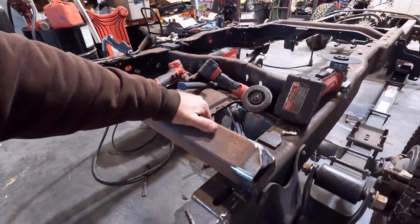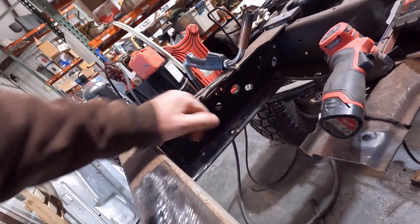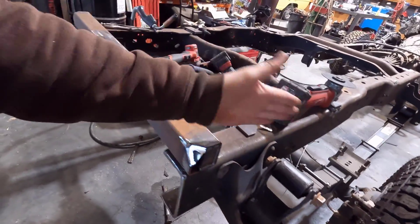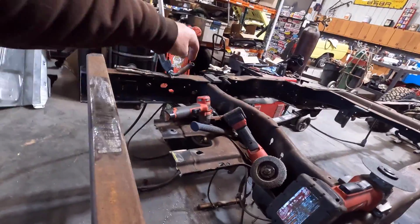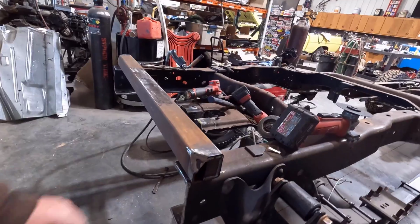So I have this piece here. I'm going to weld it in here in place. You can see my marks there where I got to grind the paint off. I'm going to weld that in here and just weld it up here to give it some strength back and to reinforce the shackles here, because a lot of the twisting motion on the frame is going to be right here where these are. So I didn't want to leave this just open. I considered just cutting that off, but I'd much rather have an extra brace in here where that shackle mount is. So that's what we're doing.